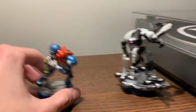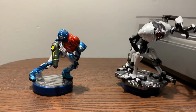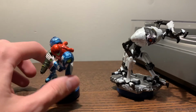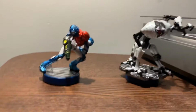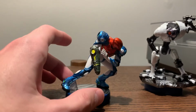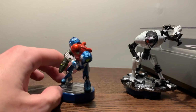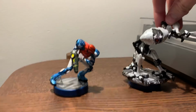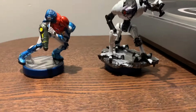All right, last but not least, we have the Metroid Dread Amiibo. I ended up buying these. They're kind of hard to track down, but I wanted to get these because I really liked Metroid Dread, but bought the game digitally instead of physically and kind of wanted something physical of the game since I enjoyed it so much. These are definitely pretty sick. I kind of despise the way Samus is positioned in this though, because it's kind of hard to get a good view of the Amiibo. Definitely on some nerd stuff, of course, but two of these might be my two favorite Amiibo, honestly.